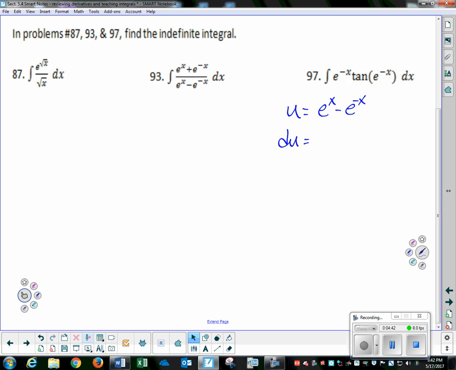Take the derivative of each side. The derivative of e to the x is e to the x minus the derivative of e to the negative x. It is itself, e to the negative x times the chain rule, and the derivative of negative x produces a new negative. And then this would have been over dx, right? But we just often say we're multiplying it up and bring it over right away. All right, so I'm going to just clean up my line.